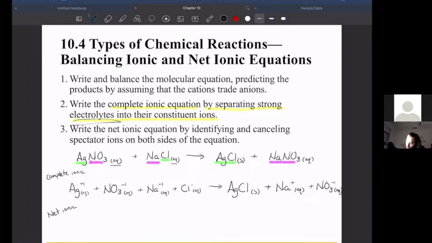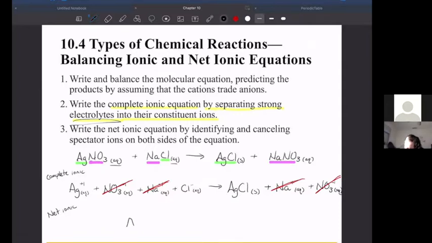Okay, so on this side, I have a silver ion. I have silver over here, but it's not a silver ion. It's not Ag+1 (aq). It's not the exact same thing, so I don't get to cancel. But I do get to cancel this nitrate because it's NO3-1 (aq) over here, and NO3-1 (aq) over here. Likewise, I get to cancel my sodium because it's Na+ over here and Na+ over there, right? Same thing on both sides. And I don't get to cancel my chloride.